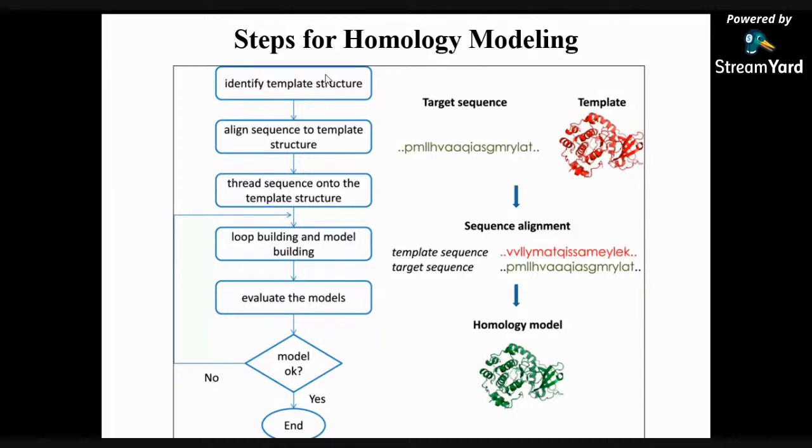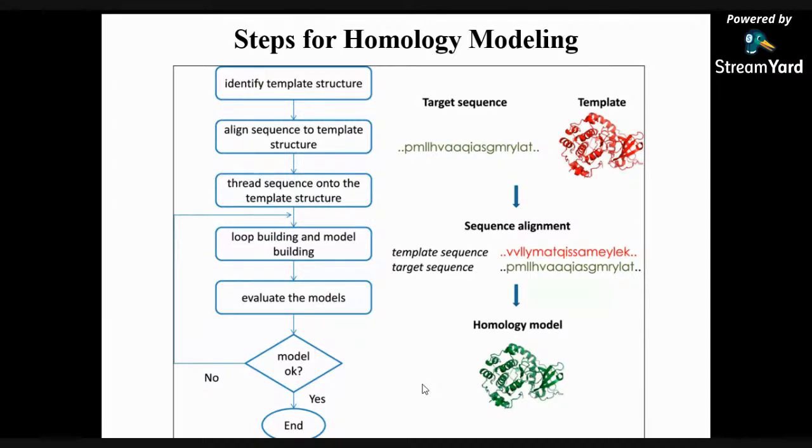If the identity percentage with the template is more than 40%, there is no problem, you can simply submit your protein sequence to the Swiss Model server. For the output, you have to evaluate the model, starting with the Ramachandran plot. First you run the Ramachandran plot, then you check whether the residues in the Ramachandran favored region are more than 90% or not.